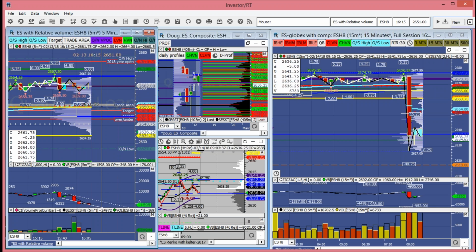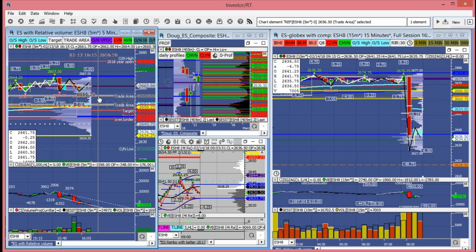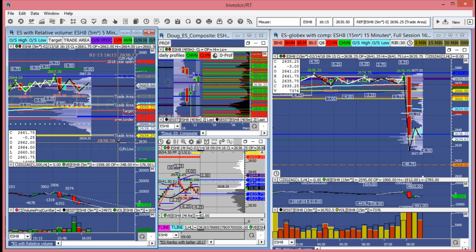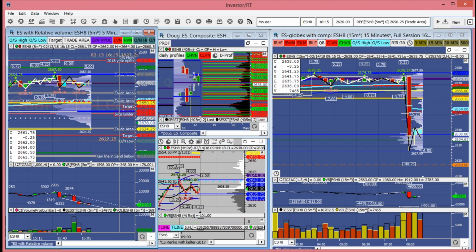And if we get above that, then I'd be looking for them to move pretty quickly through that LVN or get stuck there. But I'm going to be looking for a trip up into the 56 and a quarter, and then anything above that up into that naked close and naked VPOC up in the 62 area, 67.50 value area high, and then a move up into the year open and the overnight high. Then below, obviously, the 34, targeting the 30.50 as we were yesterday, and then the overnight low at 27.